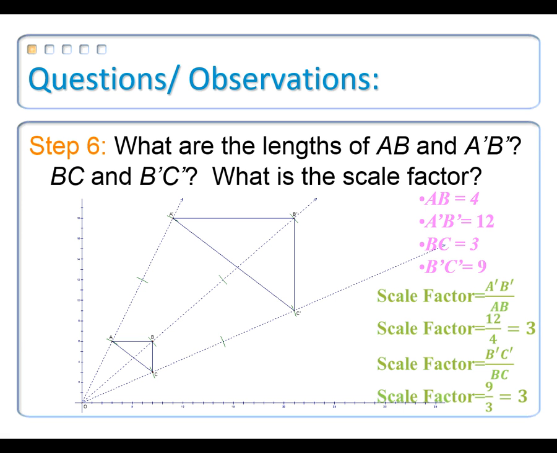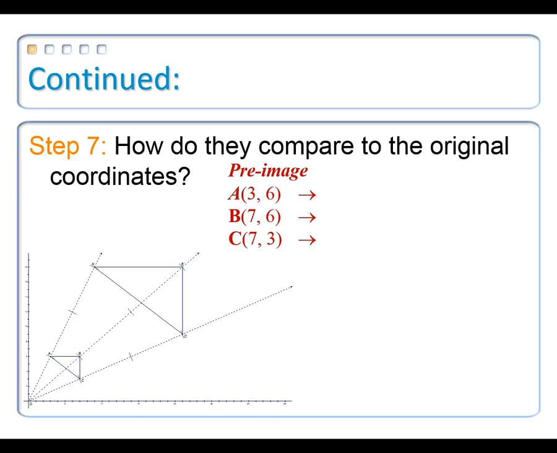Okay. So now the next question says, question 3, write the coordinates of the image and the pre-image below. Okay, so for my pre-image, we already knew them. They're the points (3, 6), (7, 6), and (7, 3). Now the image, if you measured it perfectly, which we are humans, we do make mistakes. Okay, so if you measured it perfectly, this would be what you get for the points in the image. Okay, so if you didn't get these, it's not the end of the world. You probably got something really close to these.